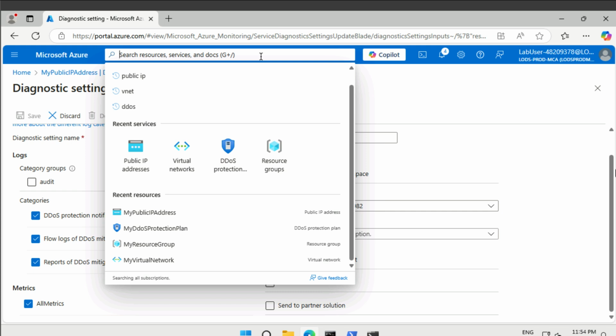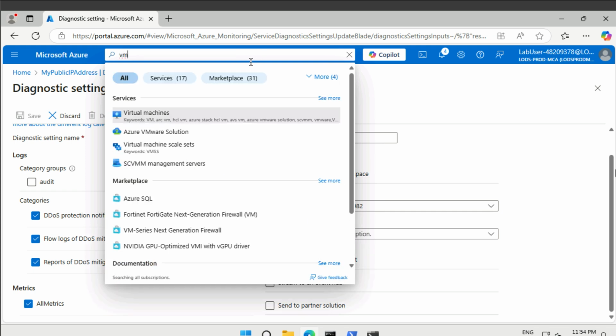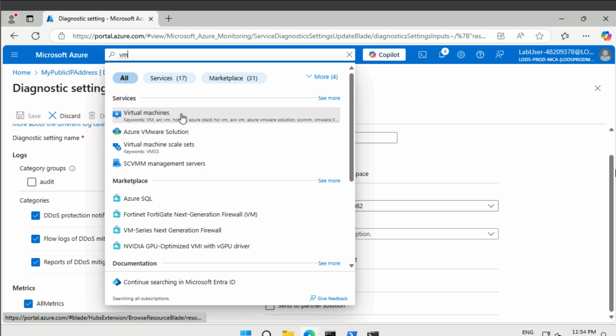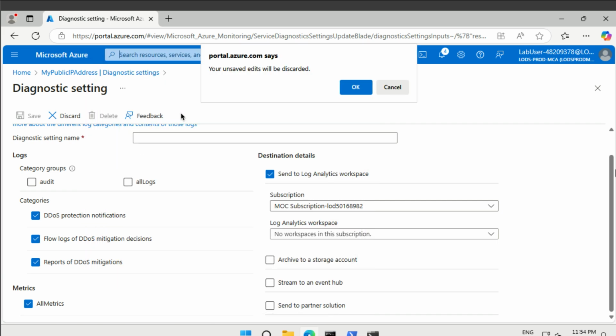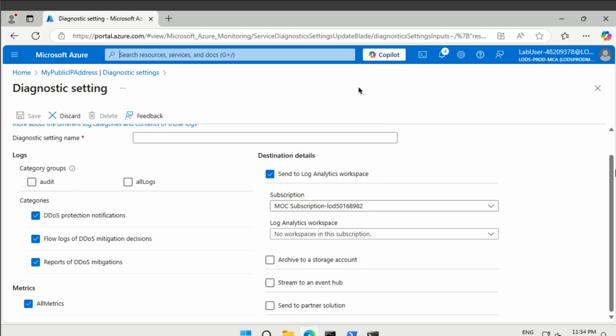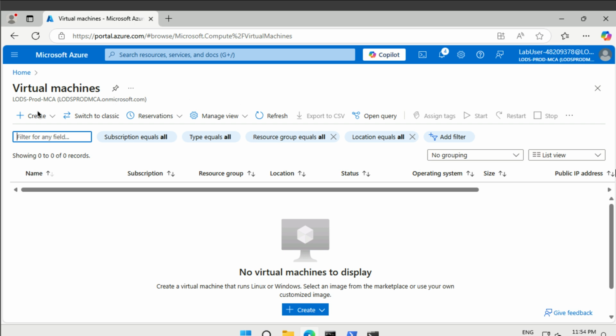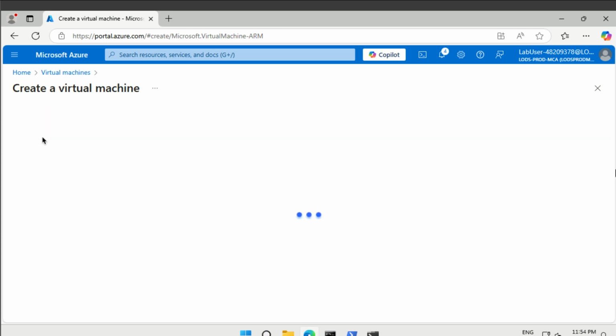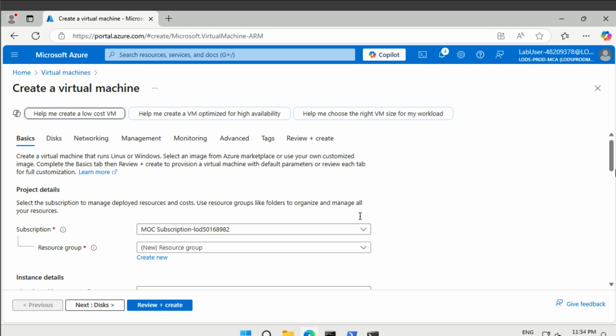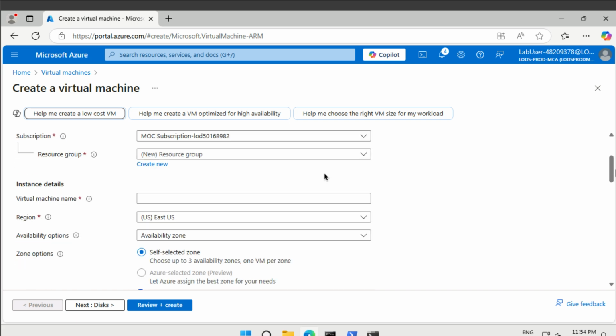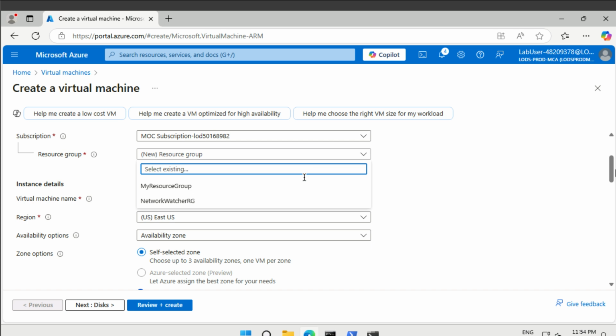So let's create a virtual machine that will use a public IP address and then show you how to define DDoS alerts. Oops, resource group.